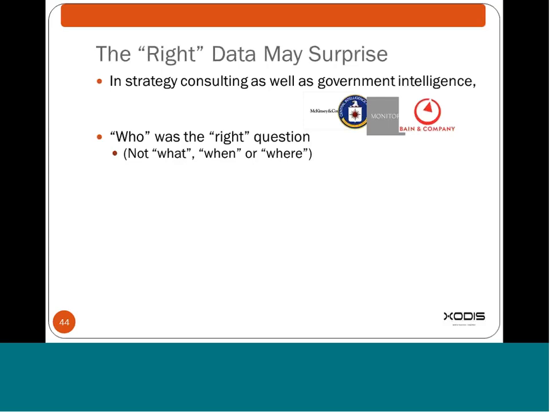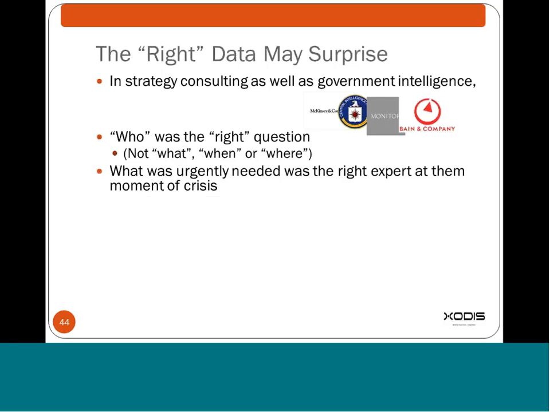And that was a very, very difficult problem to solve for a number of reasons, not least of which in both cases they kept a lot of information private to siloed organizations. And so how do you get a sanitized version of that information available to the entire organization so that you can find people? So what was urgently needed typically was, who's the expert in this area? And that was the focus of the search systems that we put in some of those companies.